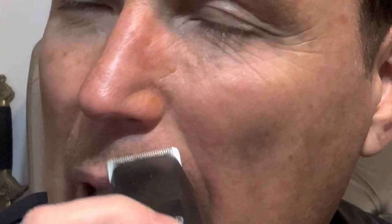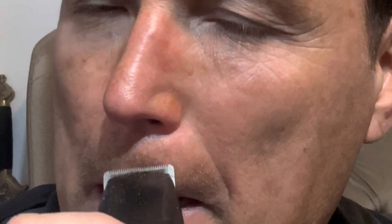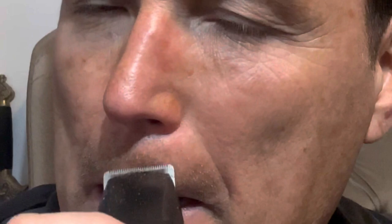I always use a trimmer to keep this area shaved down to almost nothing, but when it starts to get a little too long it drives me nuts. I want to see if this will trim it down because I like it about the length of a stubble. Sounds like it's doing an adequate job — you're not gonna see a whole lot with this but it sounds like it's trimming pretty good. Feels like it's about down to where I like it. I think this thing does work pretty well, just leaving a little bit of stubble.